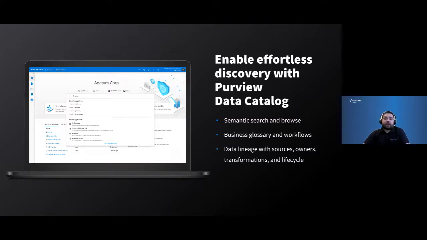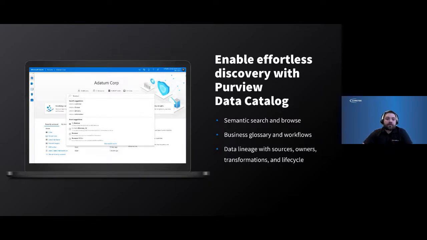It does a lot of related and relevant searching, so that you can find things that are near what you're looking for, instead of only the exact wording that you're using. So it makes it very simple for data consumers to find the data they're looking for, or, on the compliance side, to find where there are specific types of sensitive data across the data estate.